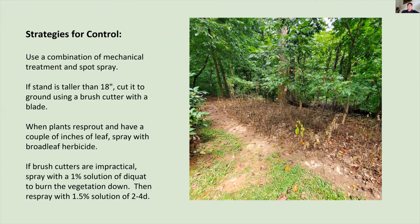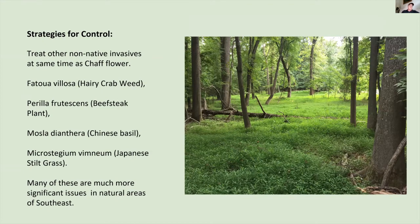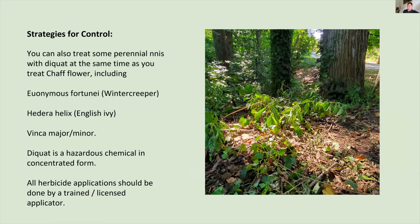We generally try and combine treatments of all the different non-native species that we target when we're working in an area, and it is easy to treat all of the same species that I'm sure you guys are aware of: hairy crabweed, beefsteak plant, Chinese basil, and Japanese stiltgrass. We can combine our treatments with the chaff flower treatment and kill two birds with one stone, as it were. There are some perennial species that you can treat, particularly with diquat. Diquat is a good tool to whack the perennial species back during the growing season, and then treat with the 2,4-D after that.